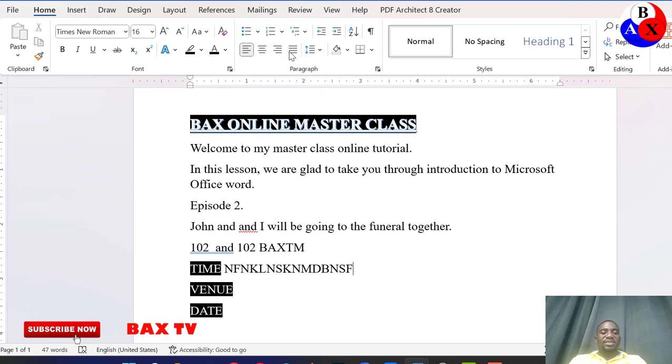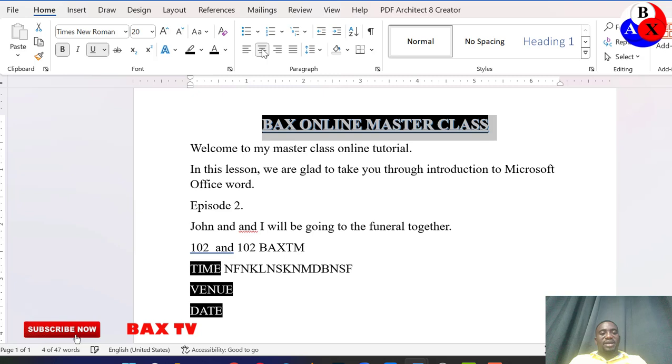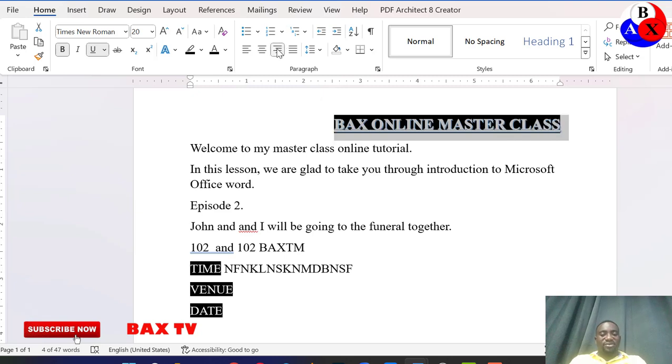Let's do this briefly before we come to the top. So this is more or less like alignment. All these four, they are alignment. So by default, you have alignment left here. When you click on it, alignment left, the text moves to the left. Then alignment center, that is the middle one. Have you seen that the text has moved to the middle? There's alignment right. It has moved to the right.